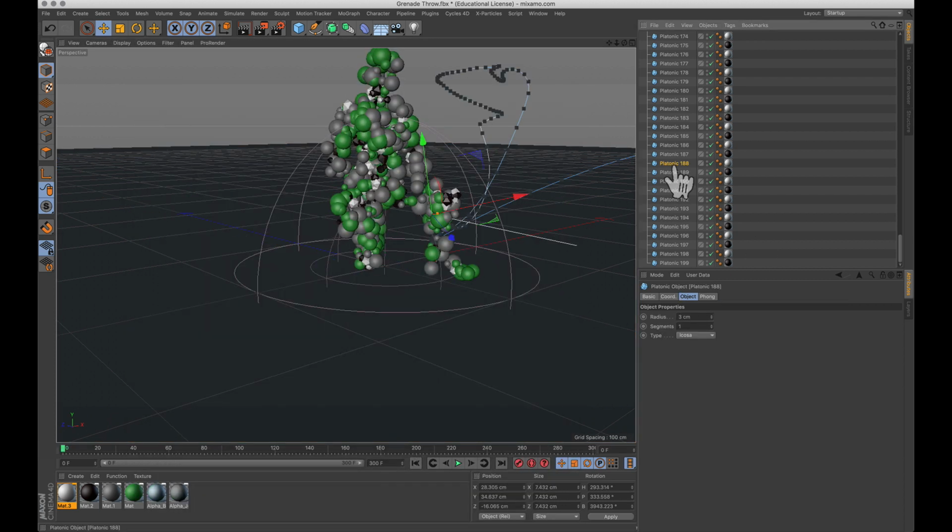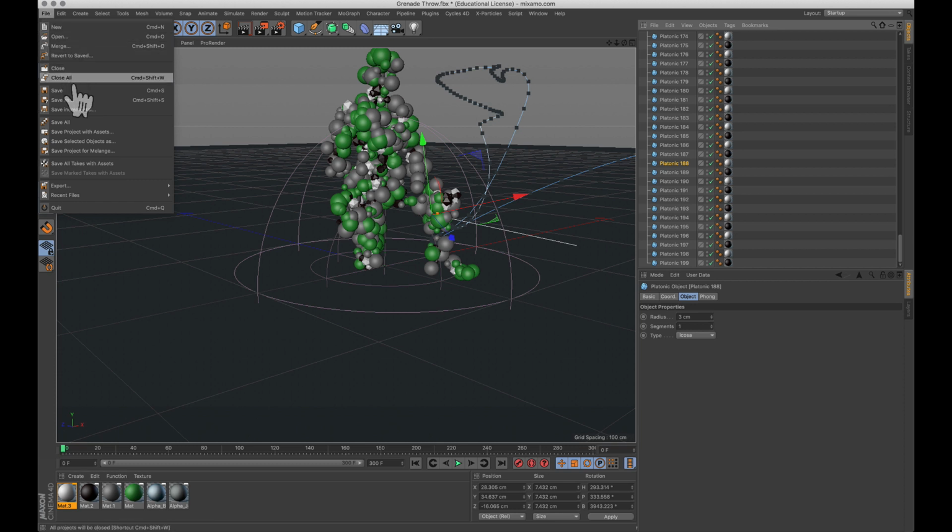And a way we can kind of look and see is, if I select one of these random platonics, this is the path that it's going to take, including all the movements of the grenade being thrown and then the explosions. I'm assuming these paths here are the paths that platonic takes when it explodes. I'm guessing it's going to be colliding with some other objects up here, which makes it change paths as it falls back down to the surface. But anyway, let's go ahead and go to File, Save As.